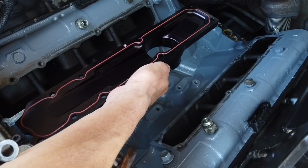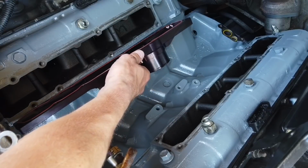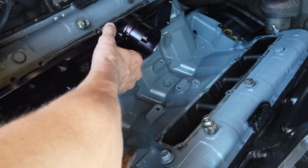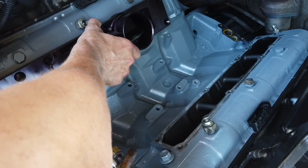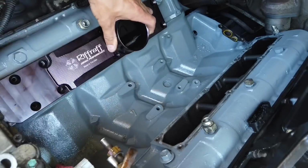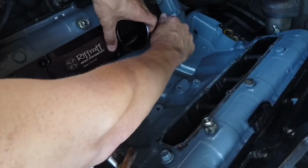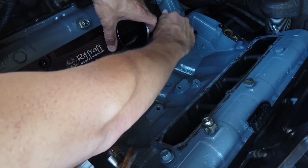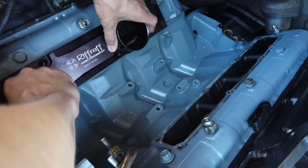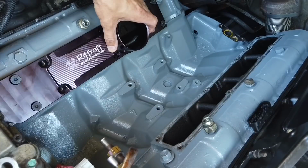Grab it like this and then put it from the bottom down first, like so, and then carefully watch it and try to lay it down slowly. And then now I'm going to hold it in place. And just keep holding the plenum down, because if you lift it off, the gasket might slide out and you don't want to pinch it. I'm going to slowly let it go.